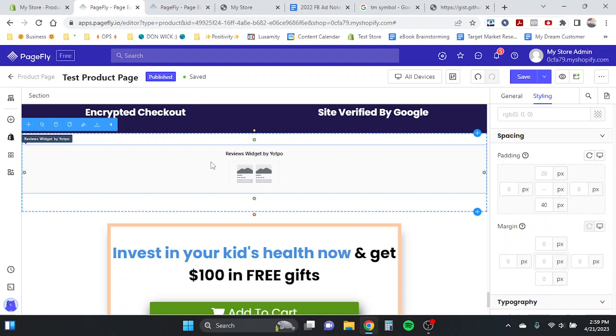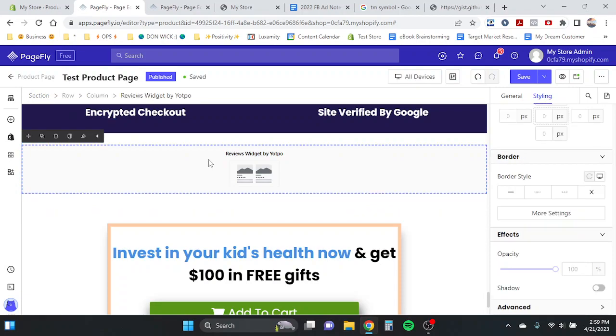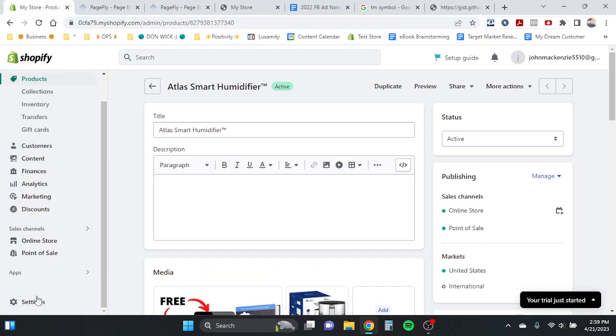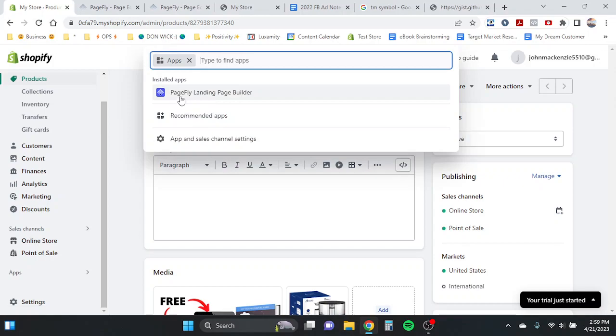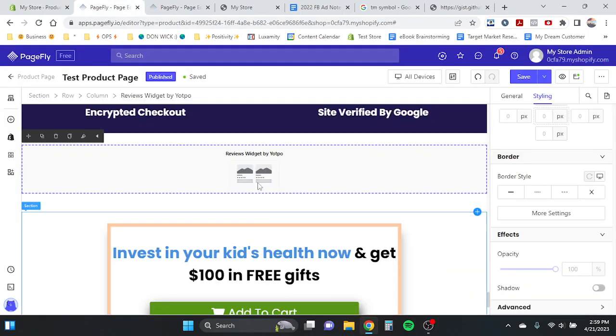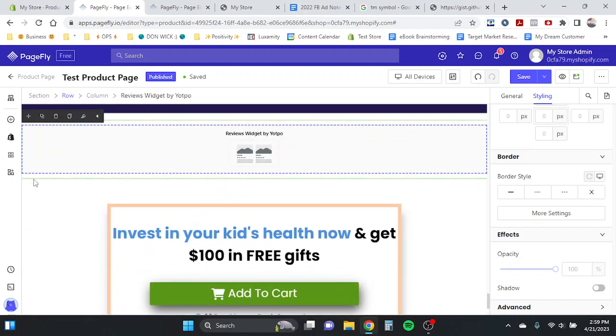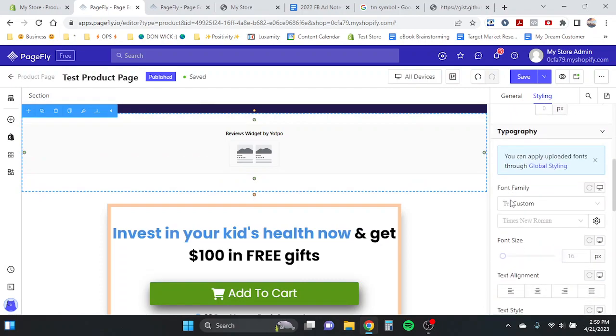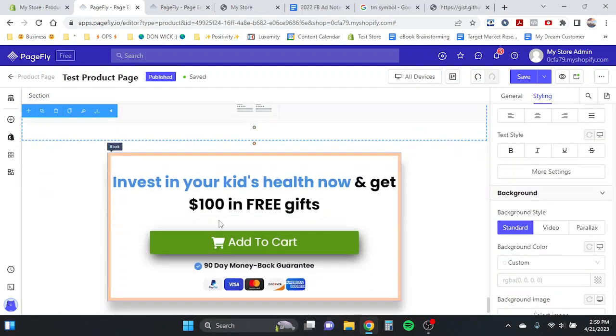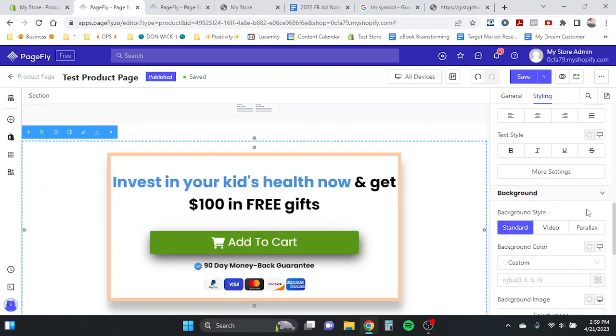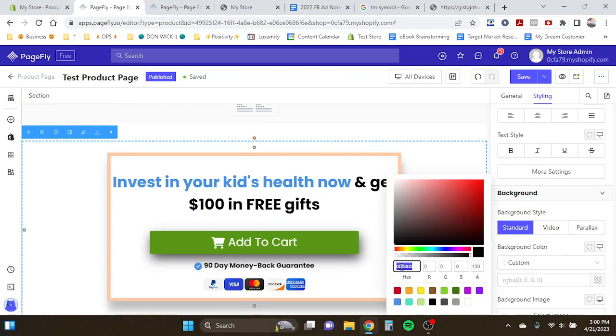You just create a new section, put it there, and then go inside of the review widget app on Shopify. So you go to apps, click on the app, go into it, and then you change the settings like the colors, the font, the text, stuff like that. But in this case, for the sake of example, that's the review section there, and then here, the review section.